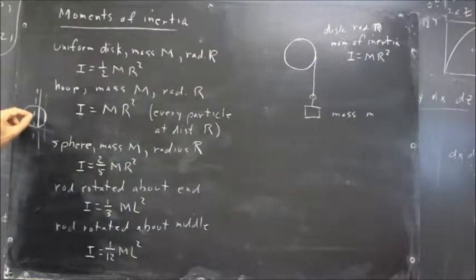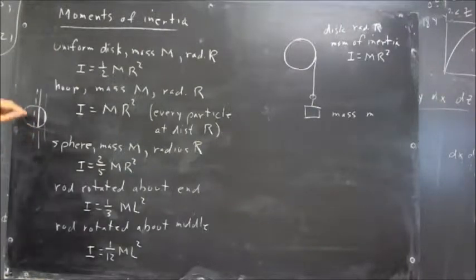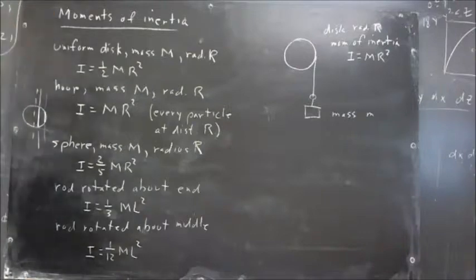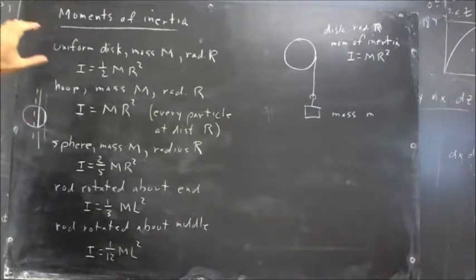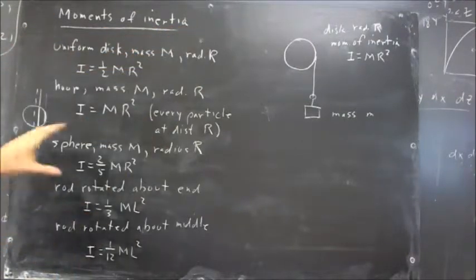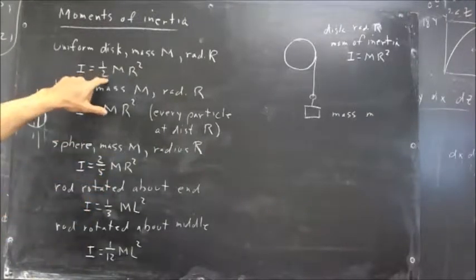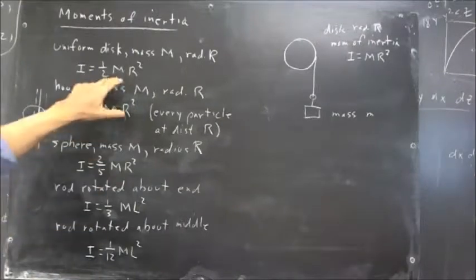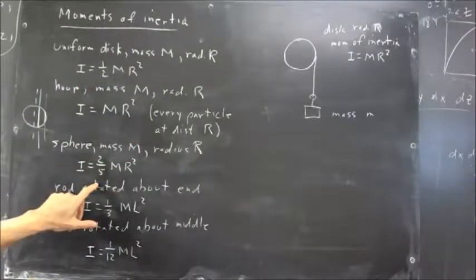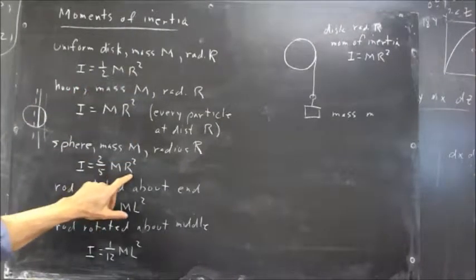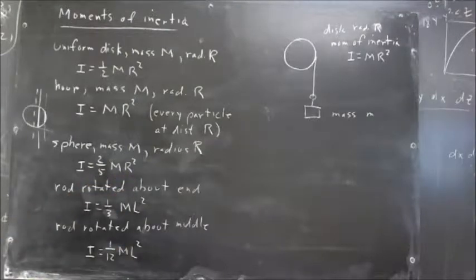so that the mass of the sphere is budged up at smaller little r's, at smaller distances from the center, than the mass of a uniform disc, of course, if you assume the same mass. So, for the sphere, you're going to expect less moment of inertia than you would for a disc, for the same mass and radius. And that's the case. Here, it's two-fifths times big MR squared.